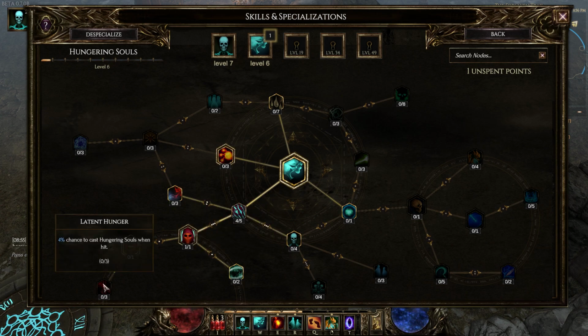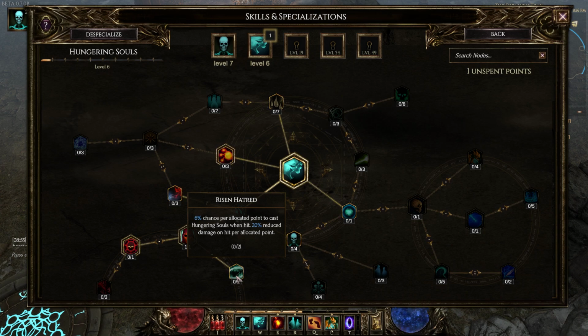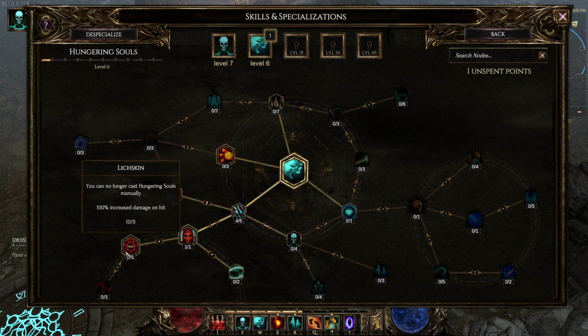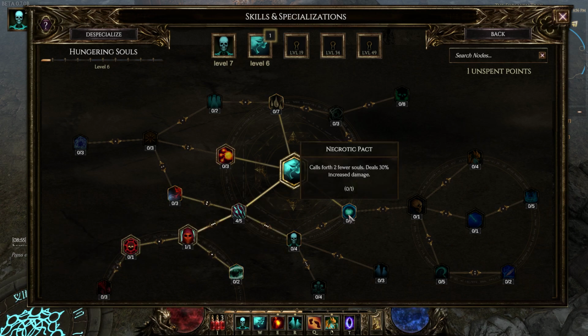Now over here, there's another one where there's a chance to cast it when I'm hit. So if I put a point into this, I can't cast it manually, but I can just get free casts of it. So that's kind of cool. And that's what I plan to do. So therefore, I don't even need to put this skill on my skill bar anymore. So it completely changes the skill. I can't even cast it, but when I get hit, there's a chance that it will cast because I'm putting stat points in this. And I can make it so it calls less souls, but deals more damage.